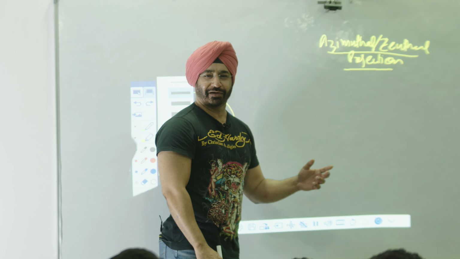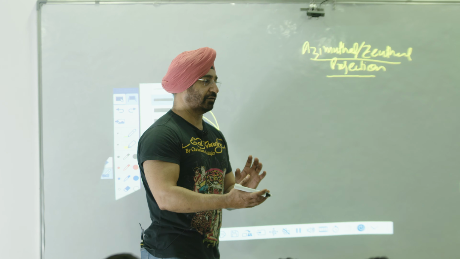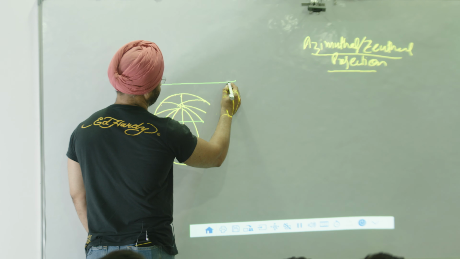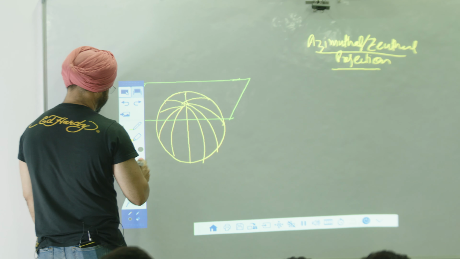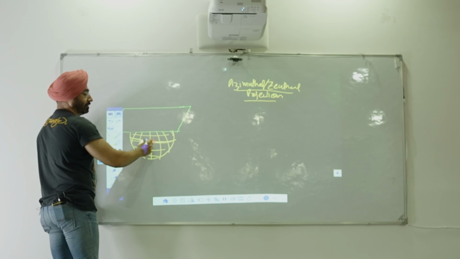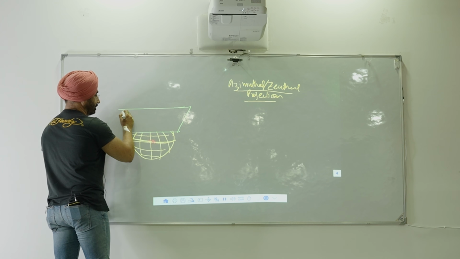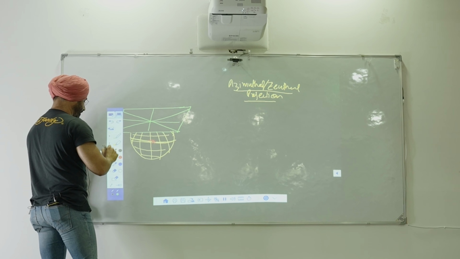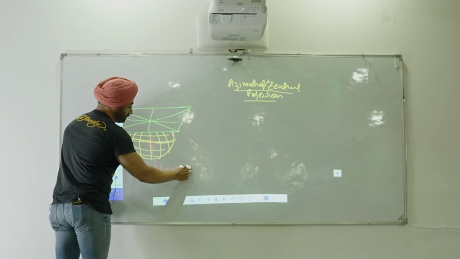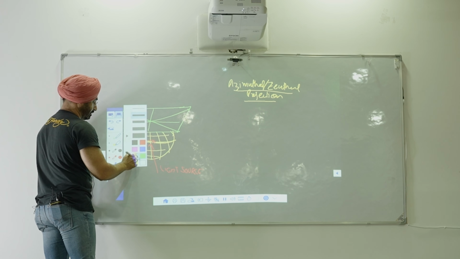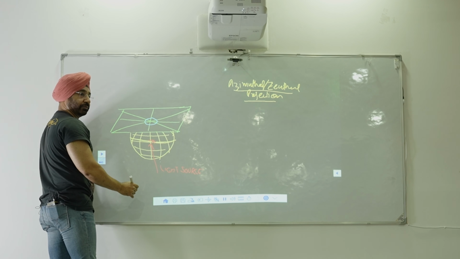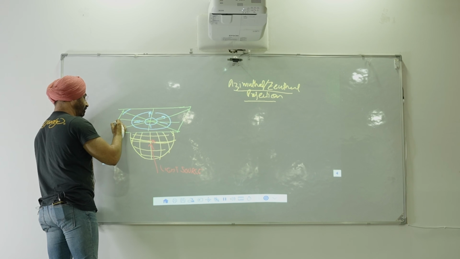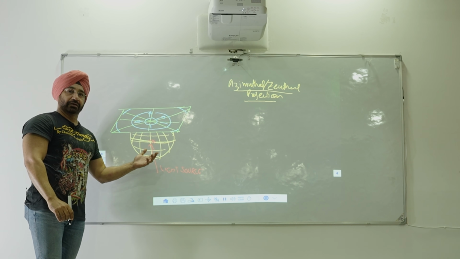Normally, I have seen people use PowerPoint presentations and so on. This is the best way to understand any kind of projection. So, the point of tangency, you can choose either pole, and the light source is at the center of the earth. Now, if you get the projection, that's how these meridians are. This is the light source. Parallel of latitude. What about the next one? This distance will increase in all directions. And this next one will be further away. Use zenithal projection.